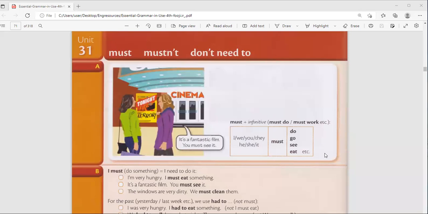What about don't need to? If you hear someone saying you don't need to, it means, well, it's not a must, but if you want to do it, then there is no problem. Okay? Like Yasin tells me that he has a new laptop. And then he says, can I come with it to the party? I tell him, you don't need to come with it. You don't need means it is not necessary. But if you want to bring it, there is no problem at all. It's okay. You can bring it if you want. But it's not a must.